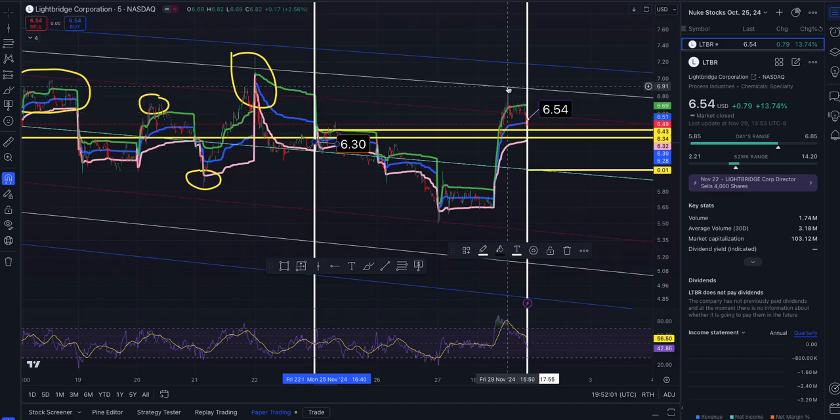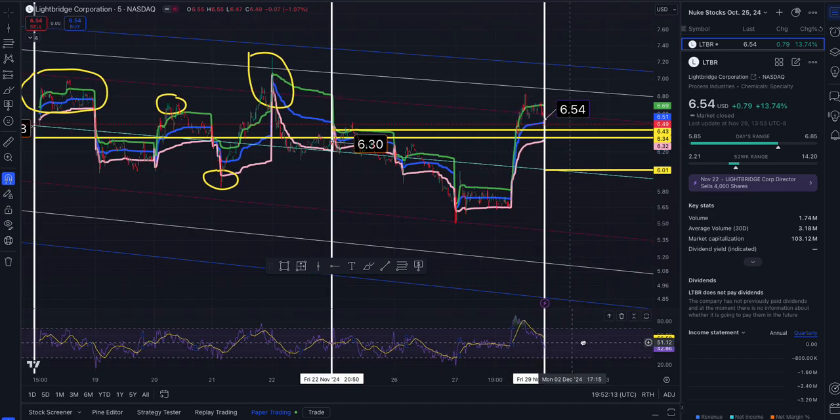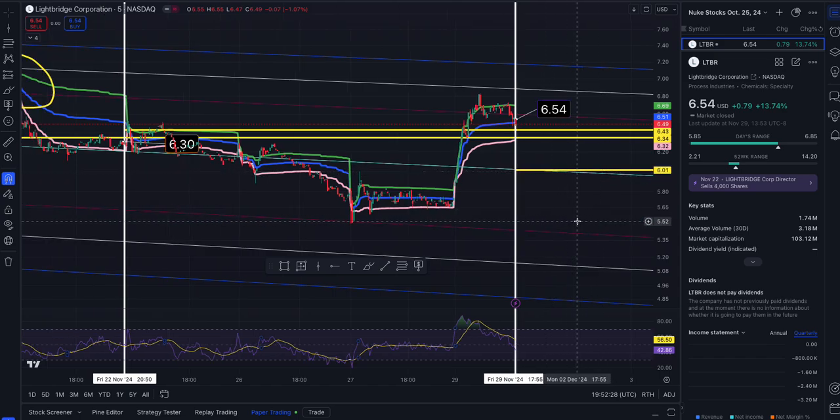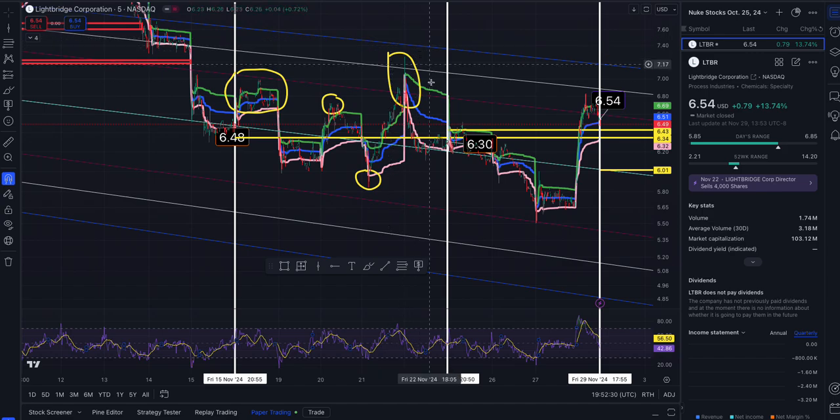And going from this line back down to this line is a support line, and it bounced and then we broke through again. So we could roll over to this area. The RSI is still headed south as well. So I will anticipate this to go down and then maybe a bounce off of this green line, and we'll either follow the green line slowly as the baseline or start to cut across if we start to go sideways and then up again. But you can see sell off at resistance, buy in at support.